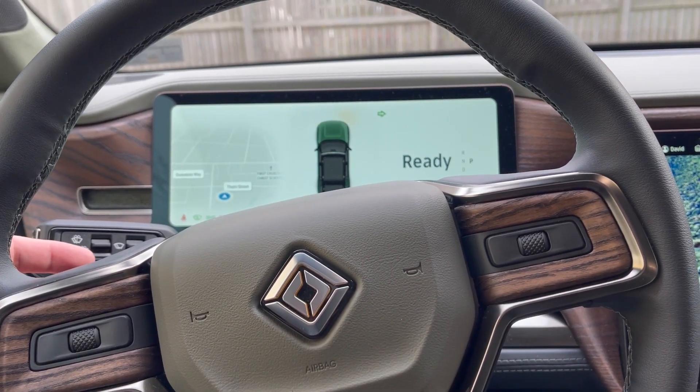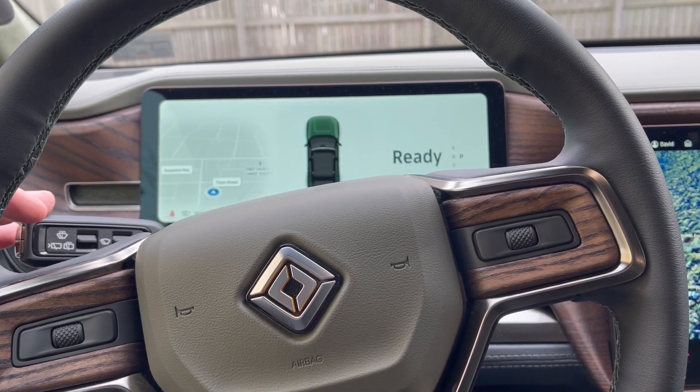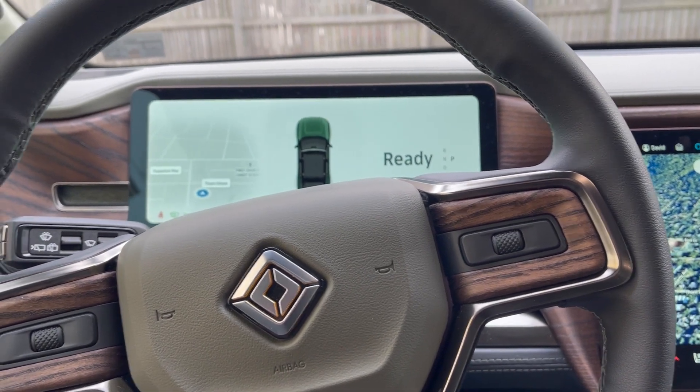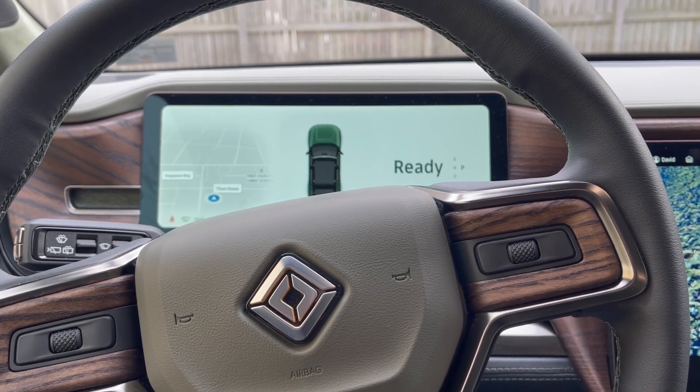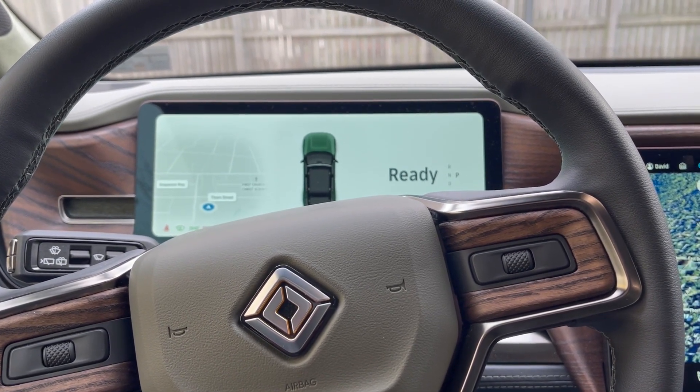it'll give you three flashes one way, three flashes the other way. Like traditional turn signals, the Rivian turn signals only turn off when you're making full left or right hand turns. I have noticed that they turn off quickly after you make the left hand turn, so it seems like the mechanism to turn off the turn signal is electronic and not mechanical like on many older cars.